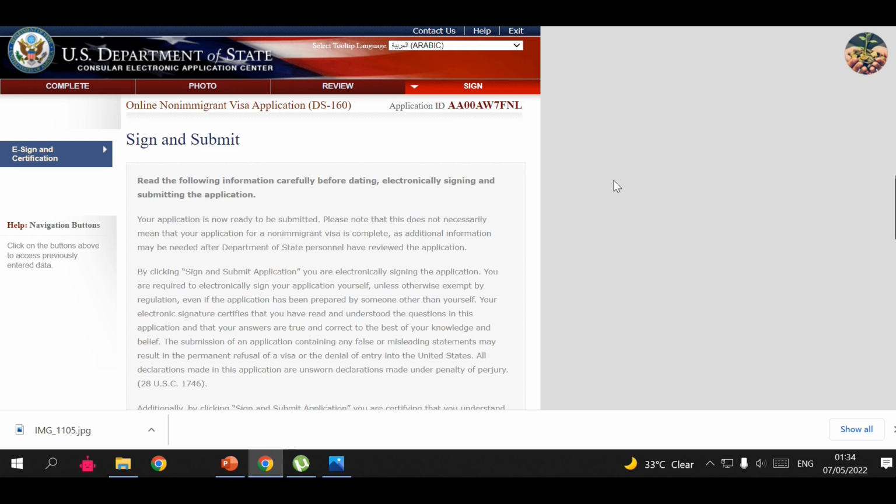So if they accept you, they will issue your visa in 1 or 2 days. It's really quick, it's not taking a lot of time. And if not, they will just refuse straight away, and they will tell you that they are not gonna give you permission to enter the US.